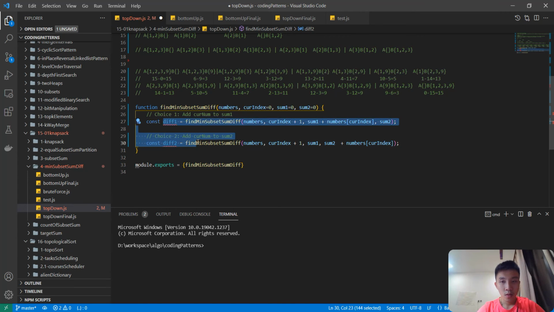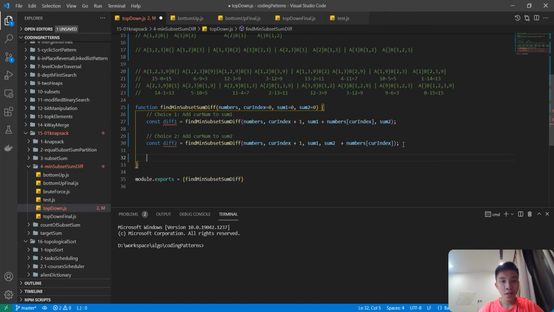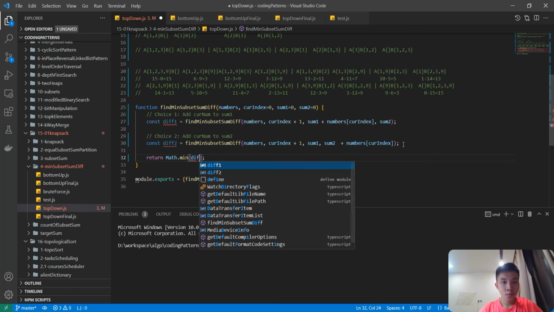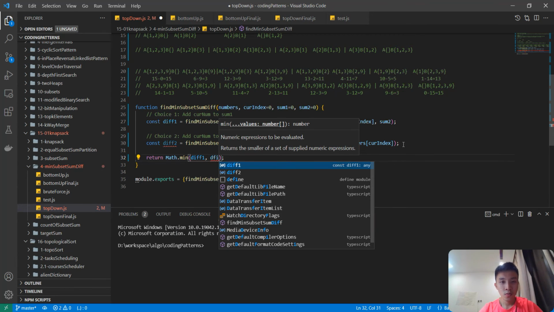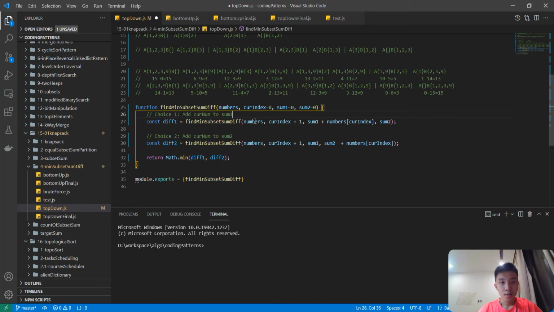Now we need to compare diff1 and diff2. Whichever is smaller will be our answer, right? So I will return Math.min of diff1 and diff2. Okay.